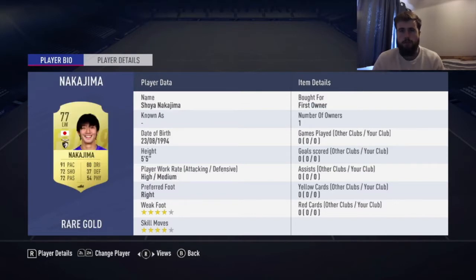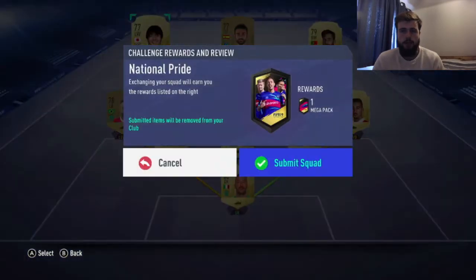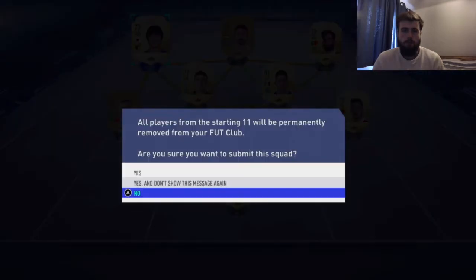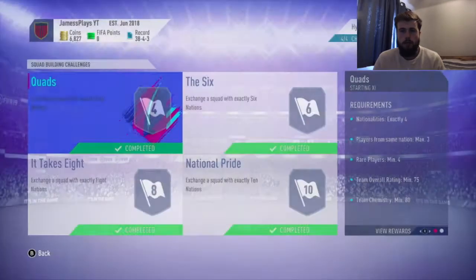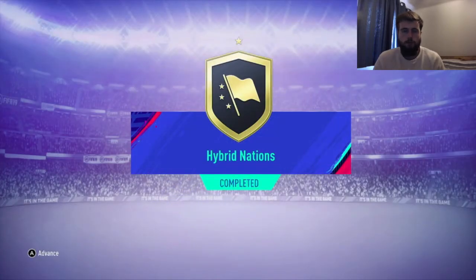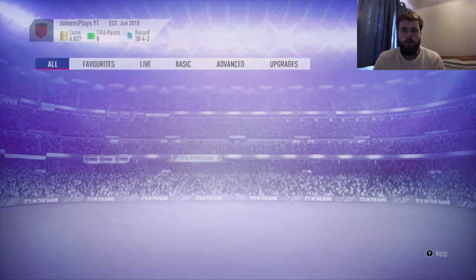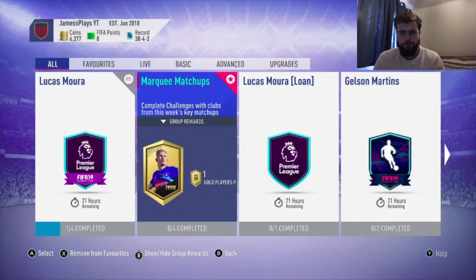Like this one, you have to have 11 different nationalities, all from the same squad. And I went with the Portuguese league, but you can do it with a lot of leagues. It just comes down to how much you want to spend on it, and obviously you want to spend as little as possible to make as much profit back from the packs as you can.